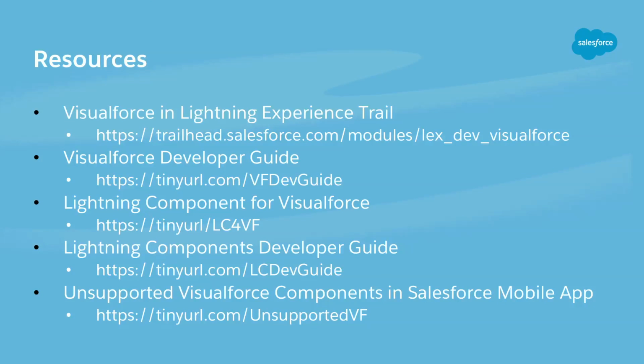And finally, I've got some resources here. This is Trailhead DX. There's an amazing trail for Visualforce in Lightning that I recommend everyone run through. I don't think anyone should be developing without reading or referencing the Visualforce Developer Guide. Since we talk a lot about Lightning components for Visualforce, and I think it's a good way to fix a lot of issues with pages, look and feel and functionality, there's a link for Lightning components in Visualforce. And if you're going to be using Lightning components for Visualforce, you want to know about Lightning components and how to develop them, so there's a link to the Lightning Components Developer Guide. And then finally, I said there were some unsupported components, especially in the mobile app, and there's a link to that as well.